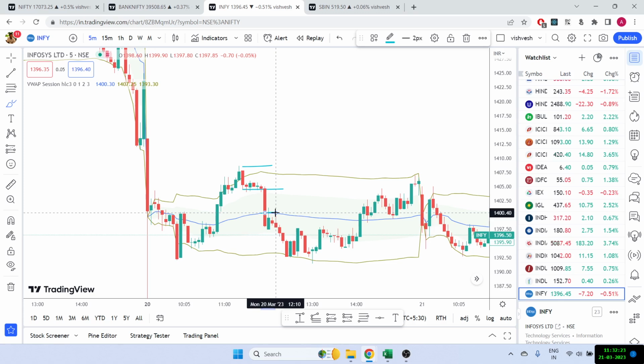Now I told you that we can even go for a little extra profit. What we can do is partial booking of profits here, and in that case, the full booking happens on the other side of the VWAP. So I can take half the quantity exit here, and then I can do the other exit somewhere here when it touches the lower side of the band.